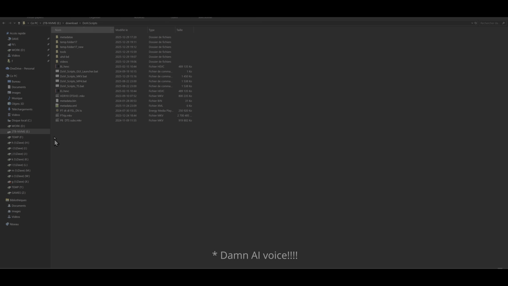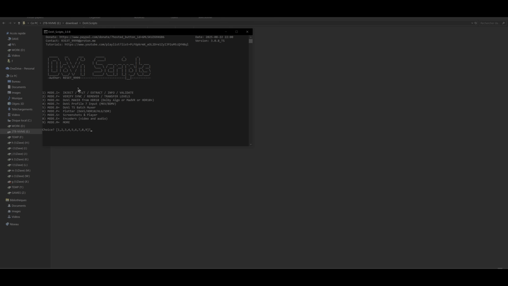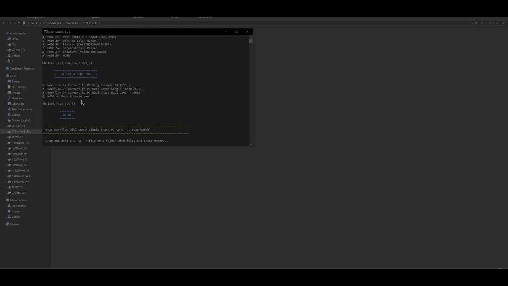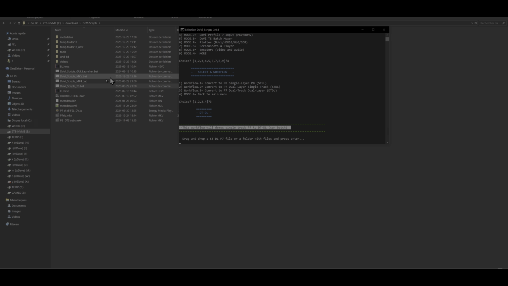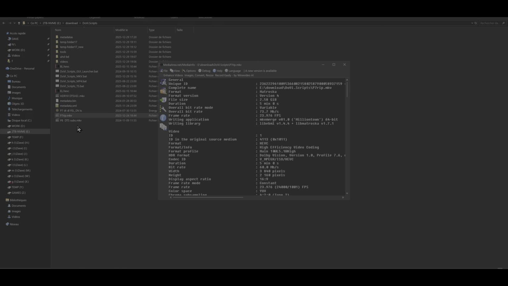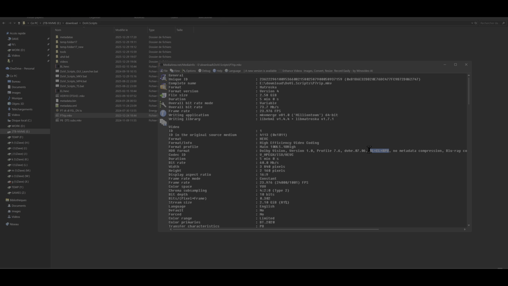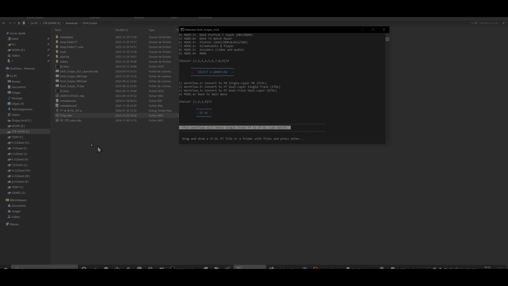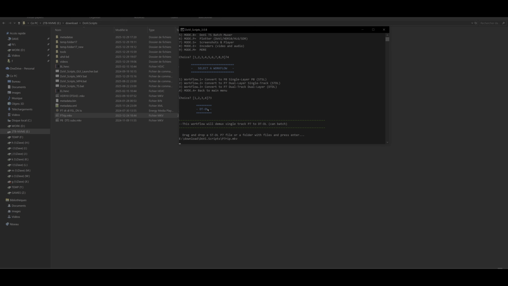Workflow 4.3 is mostly oriented toward users with Blu-ray players, such as Oppo and Sony, which can have issues playing single-track, dual-layer Profile 7 rips. This workflow will demux the Dolby Vision layers and create a new dual-track, dual-layer Profile 7 rip that is properly playable on Oppo and Sony players. This workflow is not really intended for the MKV version of the script, since Blu-ray players obviously don't support MKV, but rather for the TS or MP4 versions, which are compatible with these players.